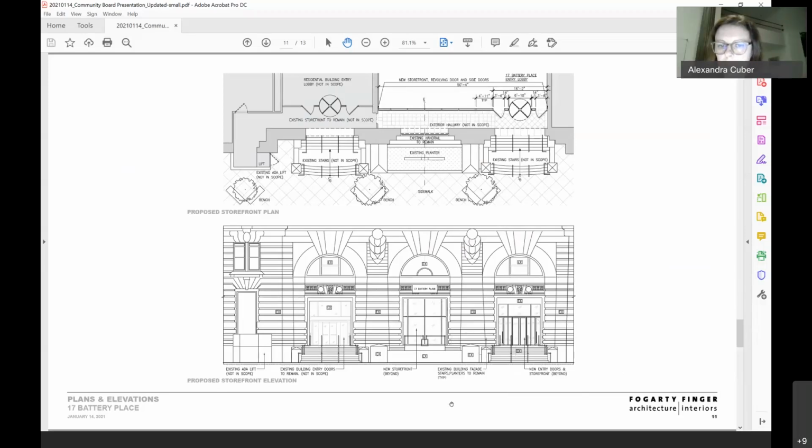We're just creating the same kind of rhythm. We looked at the historic photos and it has the real kind of mullions, and getting rid of this big beam really makes this a much nicer window and gets back to more historic precedent. How did you get rid of the beam? That wasn't a structural beam? It was not, which is very interesting. It was probably a leftover from something else, and had some very interesting connections. We had a structural engineer open it up and they said we can take that out.